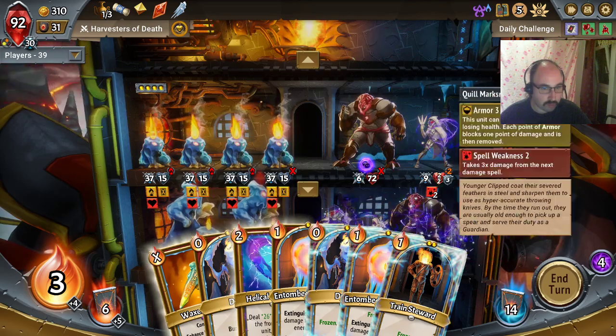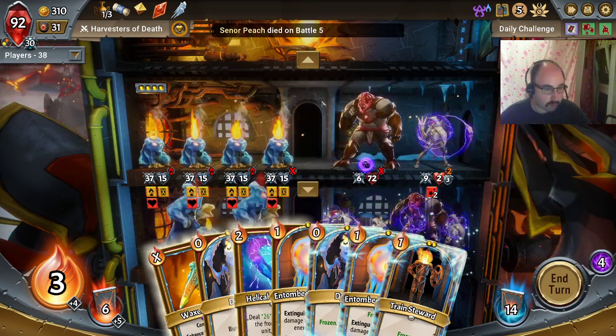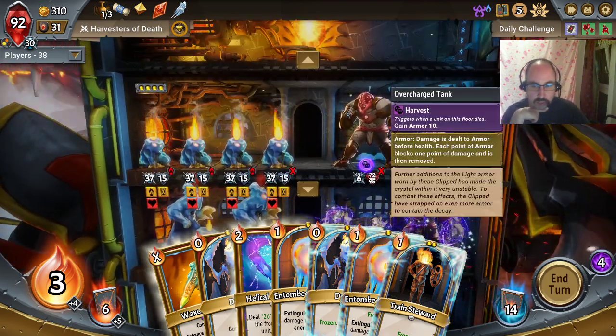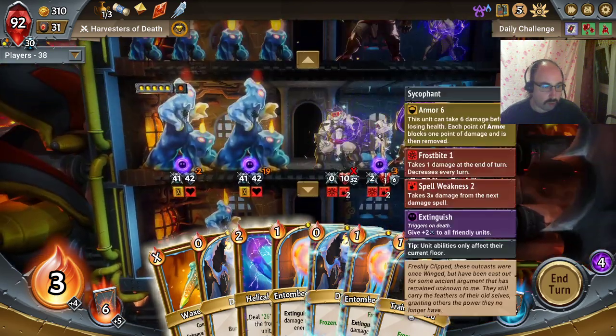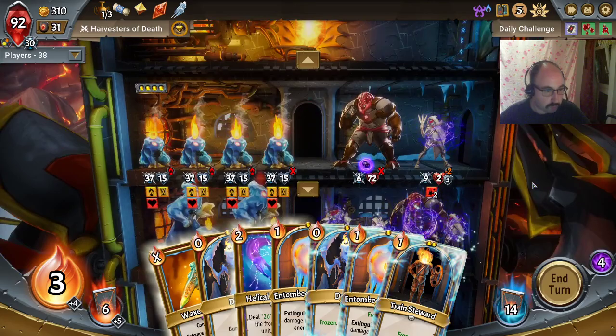Now 37 times 2 is enough to kill the... No, he will gain armor. I forgot about that. Thinking about how to best approach this. I really want the Helical Crystallis on this floor to thin it out a bit.